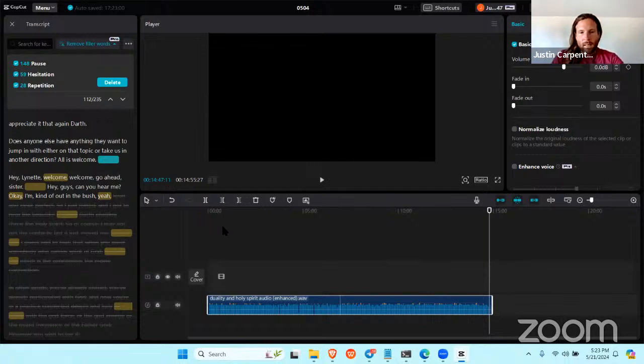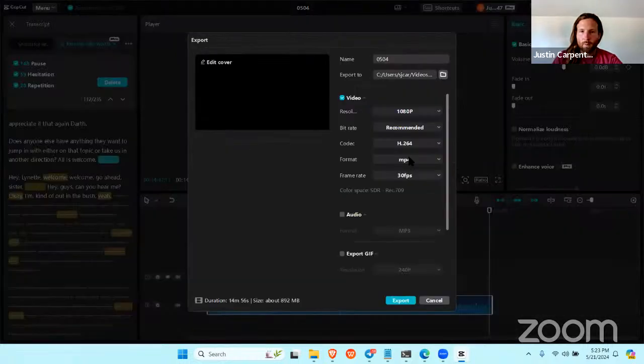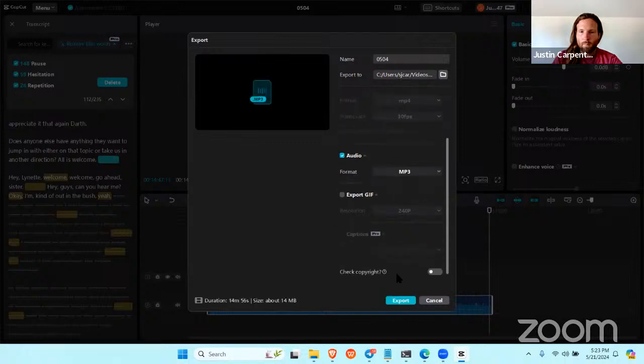And if I was going to feed that into the Adobe enhancer, then I would need to export this file first. So that's once you're done editing or in the process of it and just want to come out with an MP3 file, then you use this export button up here in the top right, go to export. And if I were doing video, I would do that or just check the audio version and then hit export.